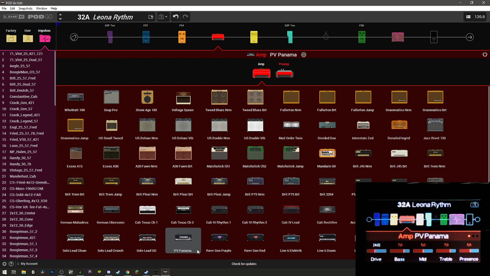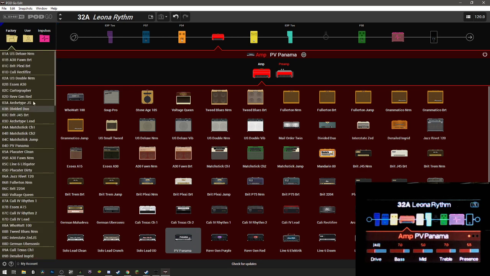So that gives you a basic rundown on how you can use the PodGo Edit software. That's the word I'm thinking of. I'm two steps ahead of myself in my head. Sorry. So the next thing we're going to do is we're going to go in here and teach you guys how to save presets inside the two different user banks inside the PodGo software.